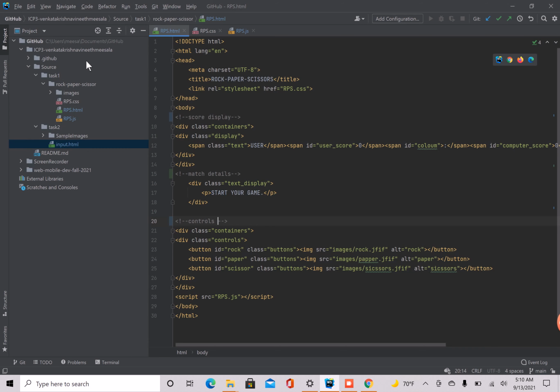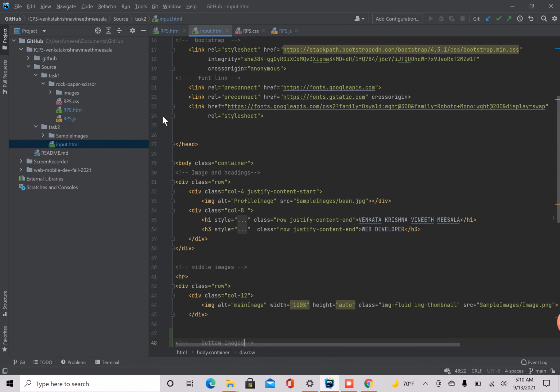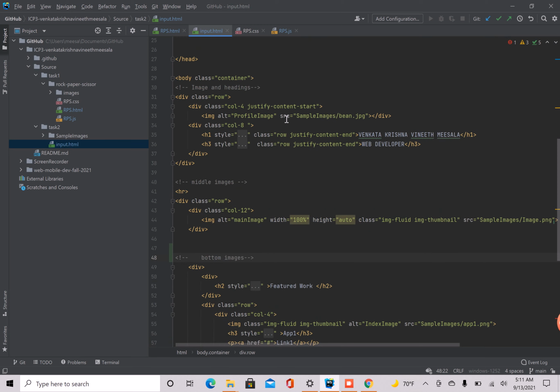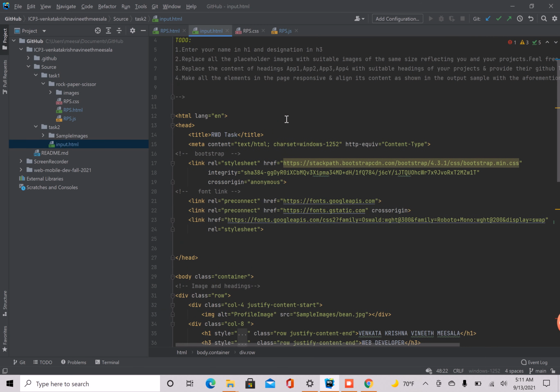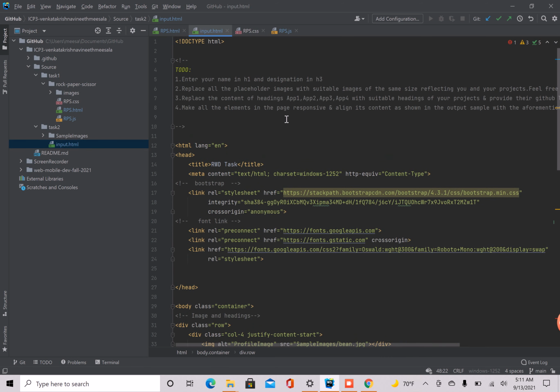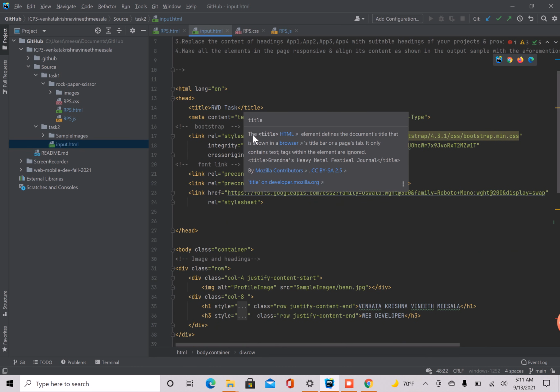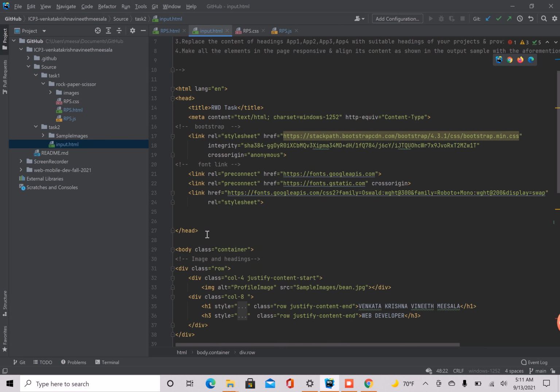Coming to the second task, which was to test our ability to use Bootstrap in our HTML pages. I tried to use as much Bootstrap as I can and experiment with different classes.